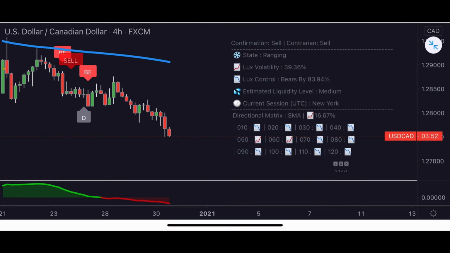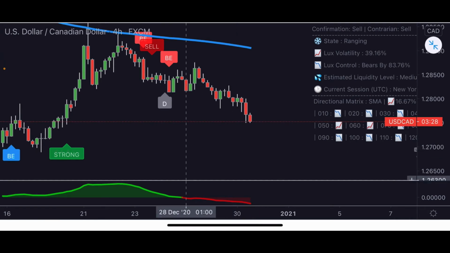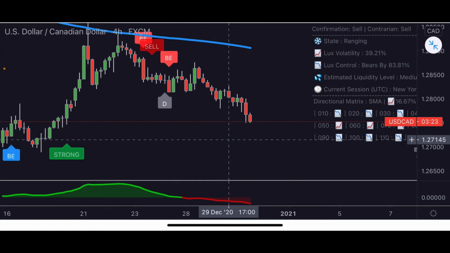A lot of people that had buy positions on the USD CAD, a lot of swing traders, a lot of institutions that were in buy positions, they basically all got out, and mostly sell positions are open in the USD CAD market. A lot of people are in sell positions. You can see it in the sentiment at the bottom. There goes the sentiment down there.